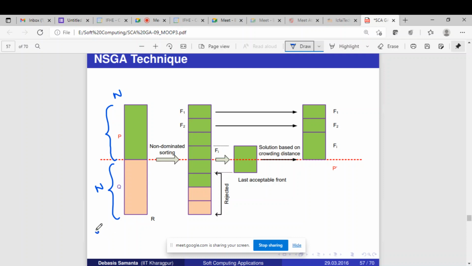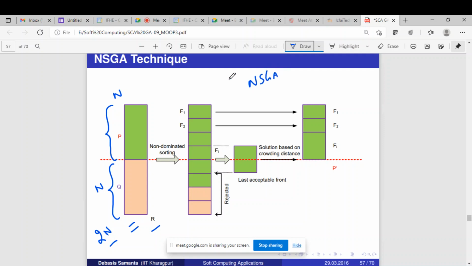Put together their size is 2n. So 2n is nothing but R. So either you can call it 2n or you can call it R, or you can say R is equal to 2n. Now on all these 2n solutions, we are going to apply the NSGA2 technique, that is, the Non-dominated Sorting Genetic Algorithm 2.